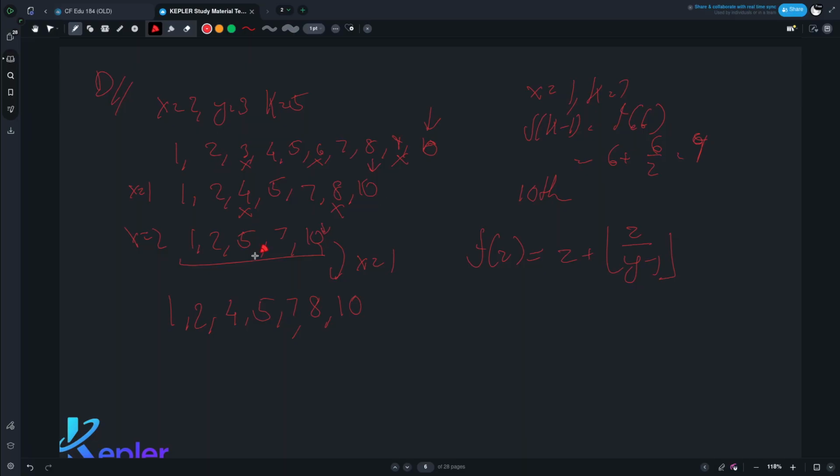Similarly, suppose from the original question we want to calculate it for k equal to 5 and x equal to 2. We will again reapply this operation, two times.